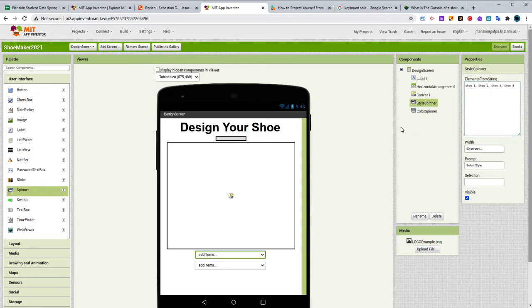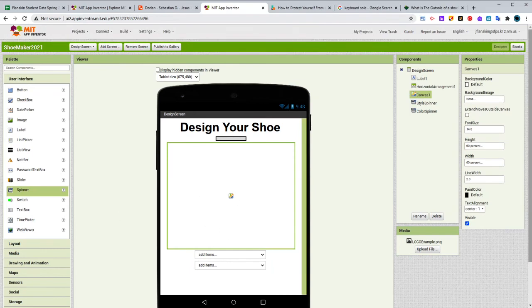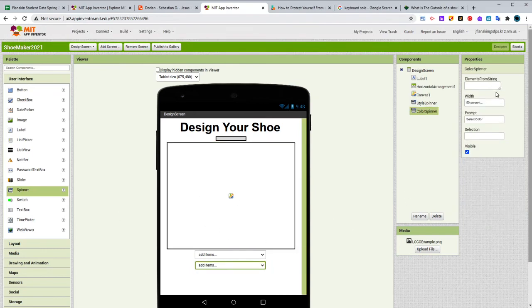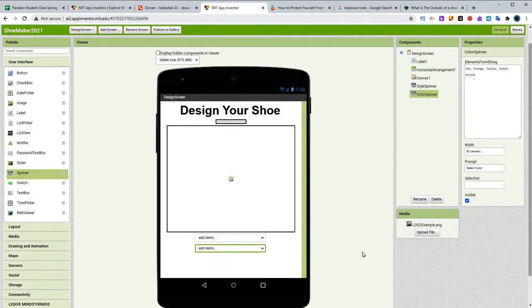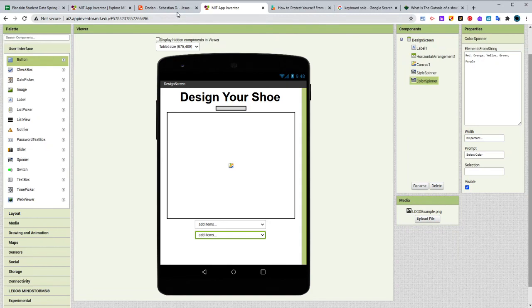We'll change that later if we need to, but that way they can change the shoe without having to go back to the last screen. And then the colors, right? Click on the color spinner, open the elements, and then just do the colors you want them to be able to change it to. So red, orange, yellow, green, purple. You guys get the idea. But that's that.